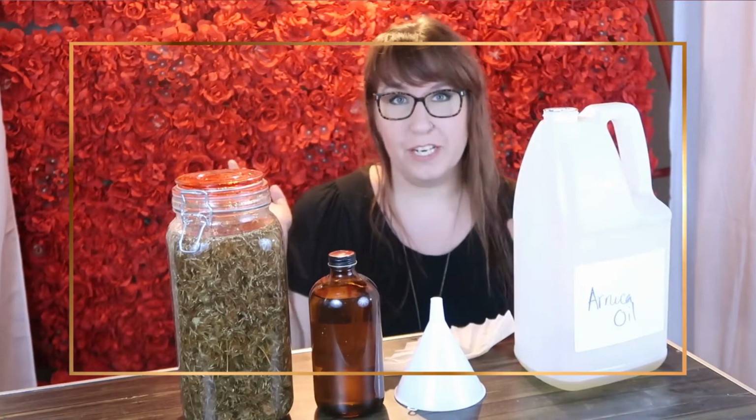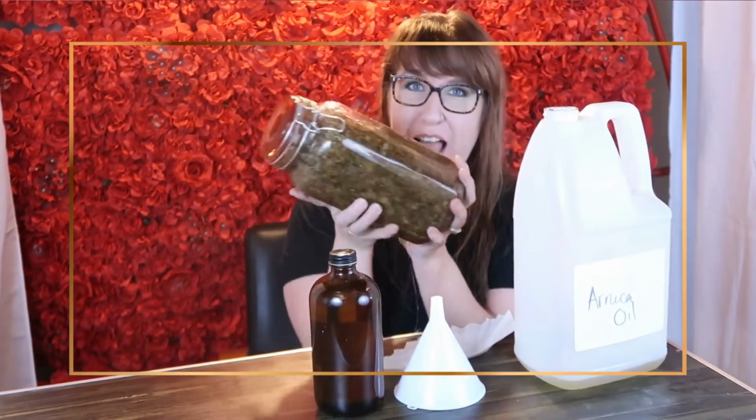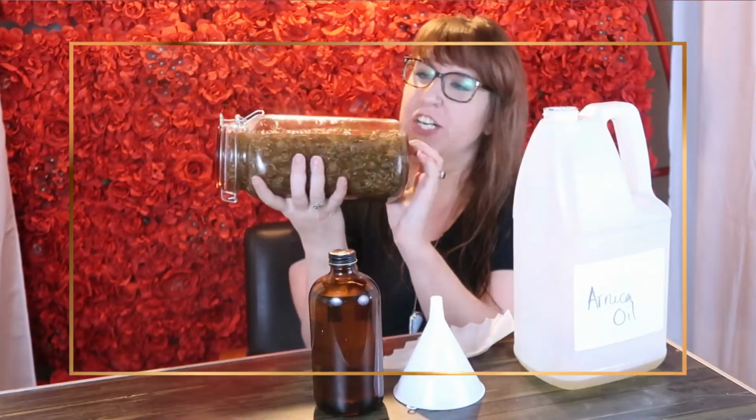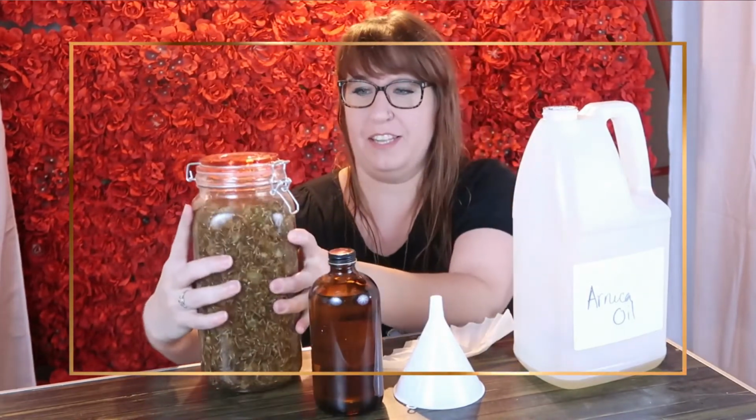Okay, so it is 3 weeks later, and now we are ready to distill. And you can see it's actually looking really good. It's very dark, which means it has infused incredibly well. I'm really excited about this.